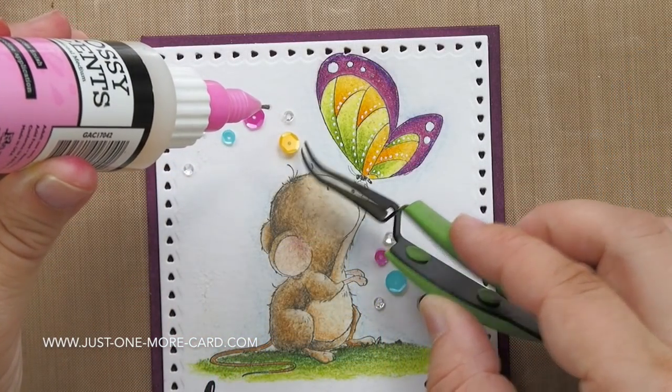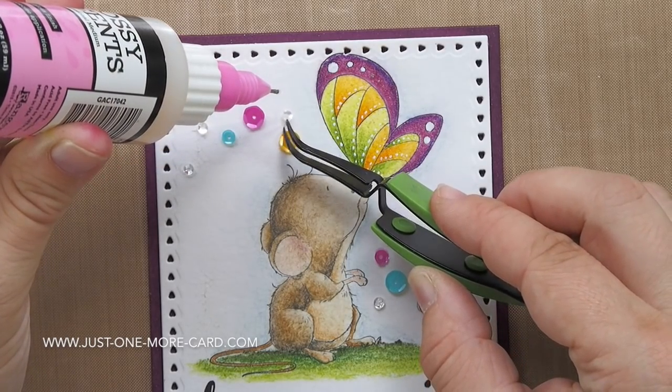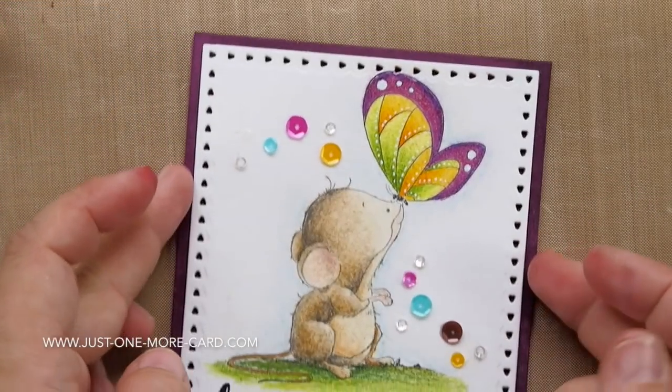I added some white detail to the butterfly with my white gel pen and enamel accents. And of course I had to add some sequins by Pretty Pink Posh just to add some additional sparkle to the card. And that is it. That is the finished card.